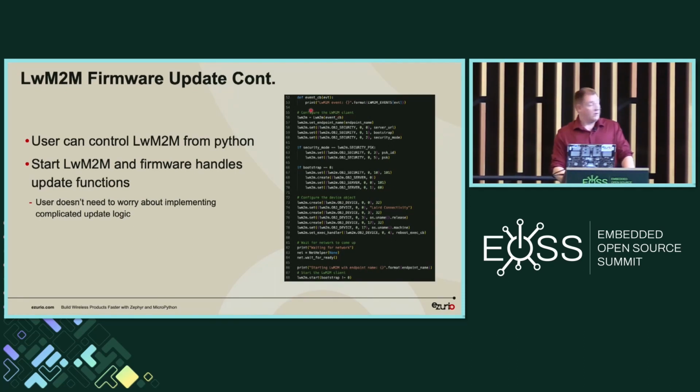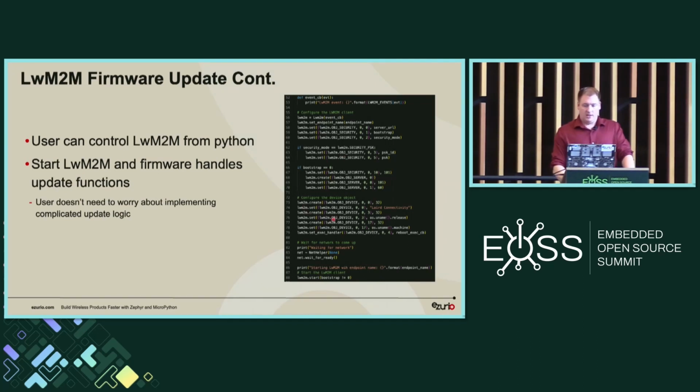So just to highlight, over here's a quick snippet of getting lightweight M2M set up. You create a new object and give it an event callback, so anytime any relevant lightweight M2M event happens, you'll get a print message. But then you have control over setting it up if you were going to connect with security with a pre-shared key or not, or use bootstrap mode or not.